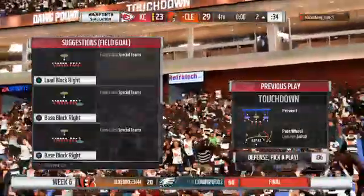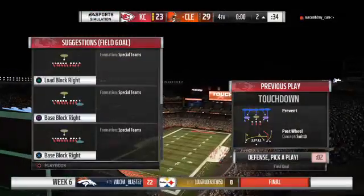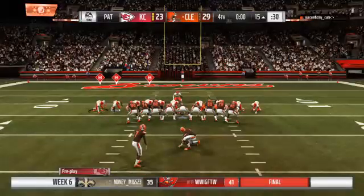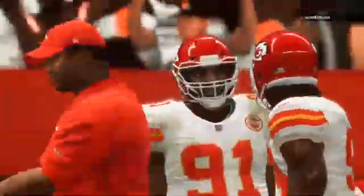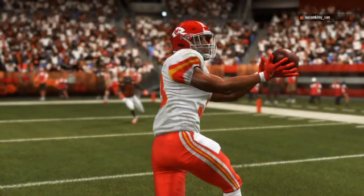Absolute bedlam. You can forget overtime. What a finish. And this crowd in a frenzy. As well they should be. That's the type of ending that you actually pay money to see. And when it turns out in your direction, oh, yeah, you feel real good about that one. Let's face it, there are a few people who traveled to see their team. They're not happy, but overall, this crowd is loving what they just saw. Fairbairn good with the extra point, and they will take a 7-point lead.